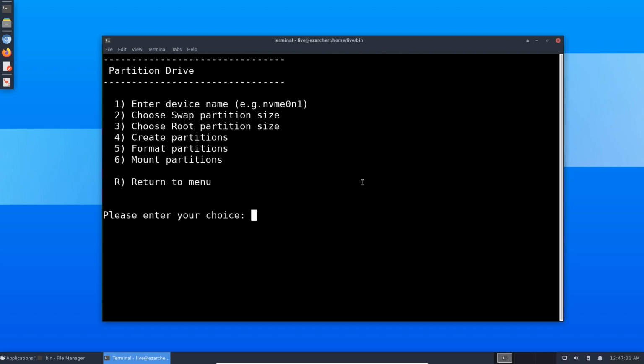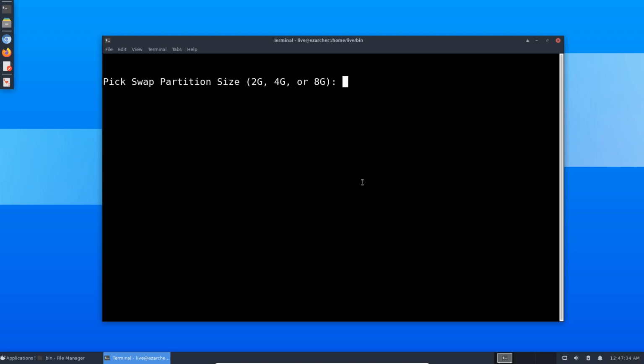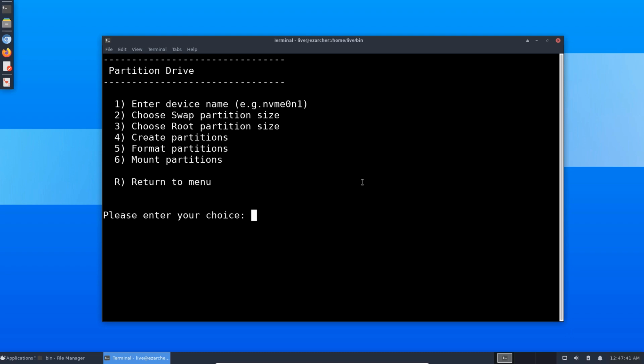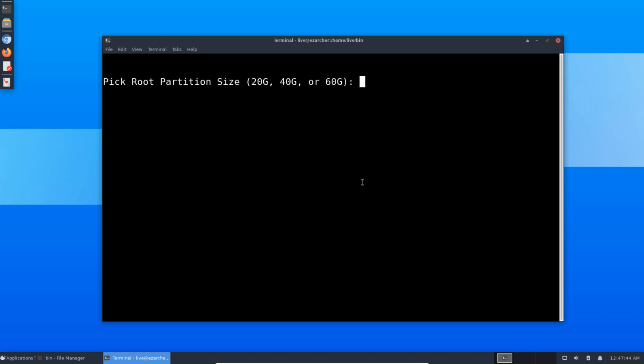Choose a swap partition and we'll go 4G, that's all I need. We'll choose a root partition and I'm just going to go 20G. That should be good enough for root partition, that's capital.